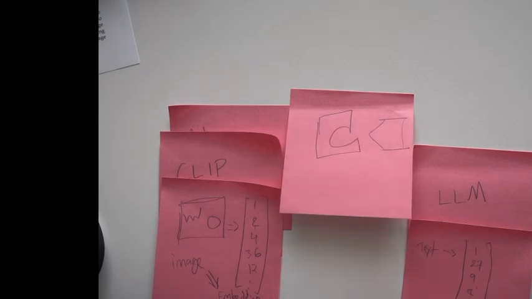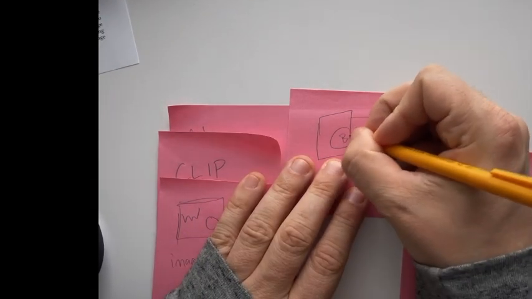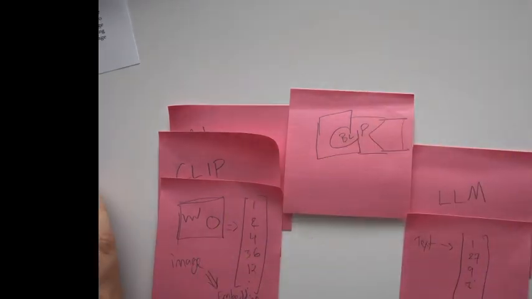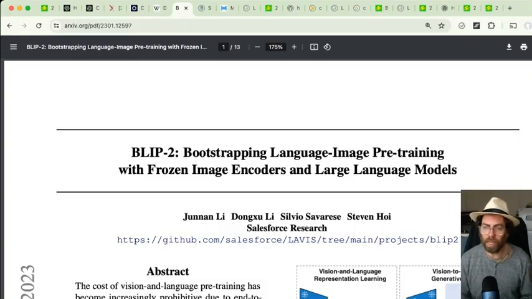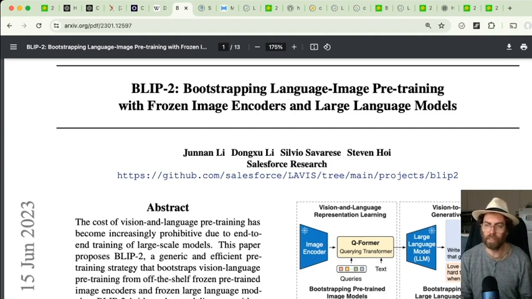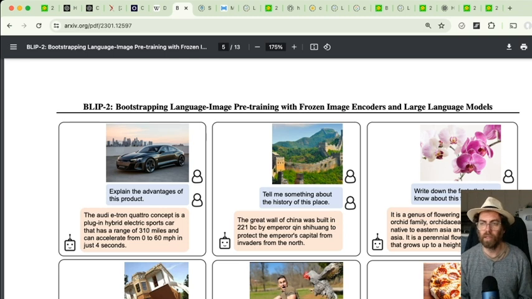That's where you need something like BLIP, which is a connector layer. This is the BLIP paper. What they do is take an image encoder like CLIP and a large language model like ChatGPT, and they trained something that they called a Q-former, which is basically the connector layer between the outputs of the image encoder and the inputs to the large language model. There's a really nice paper about how they trained it. But the key outcome is that they're now able to connect their images to the LLM. And that gives you a very rudimentary and still very impressive multimodal large language model.